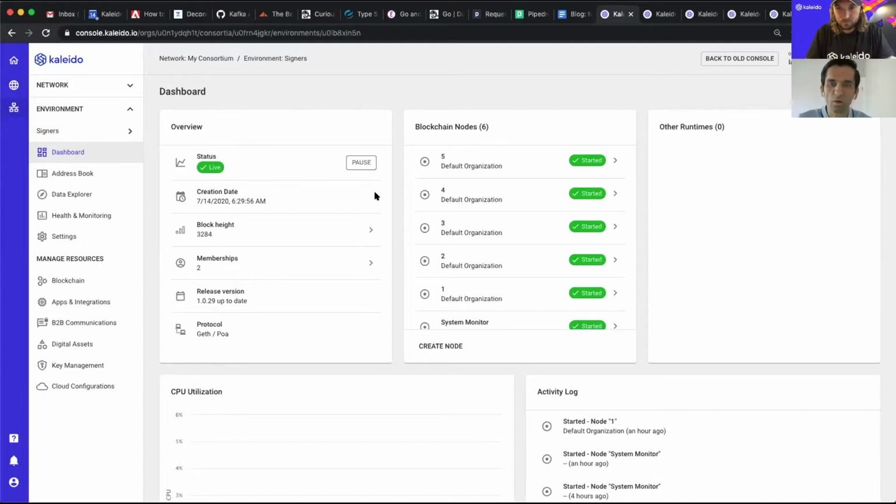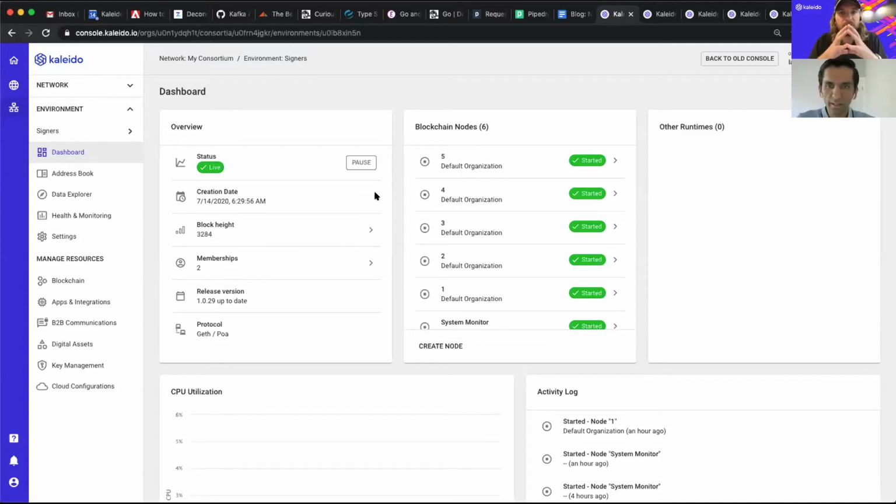In Kaleido, we've also automated the process of having nodes be signers. So the next thing I'll walk through is a quick demonstration of the automated service and how to set it up to have your nodes as signers and have it rotate across all the nodes in your chain.